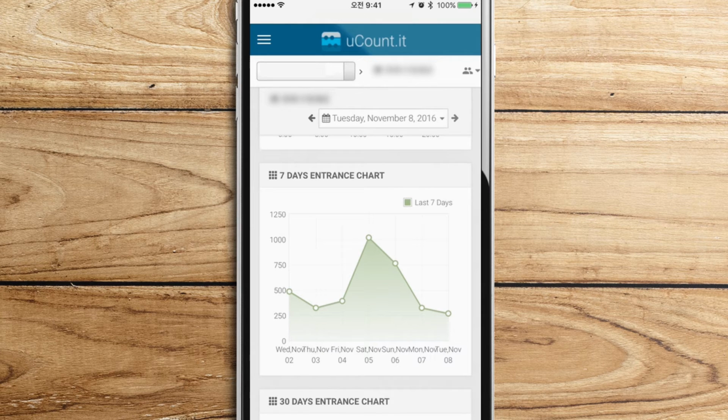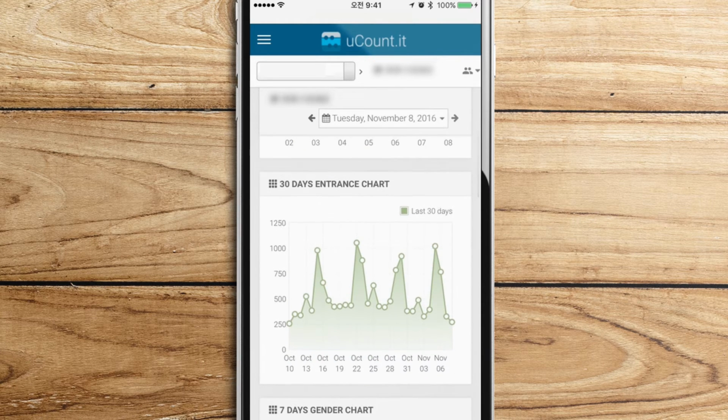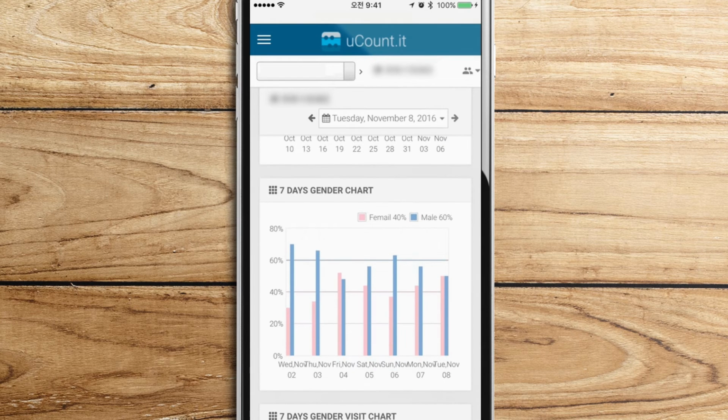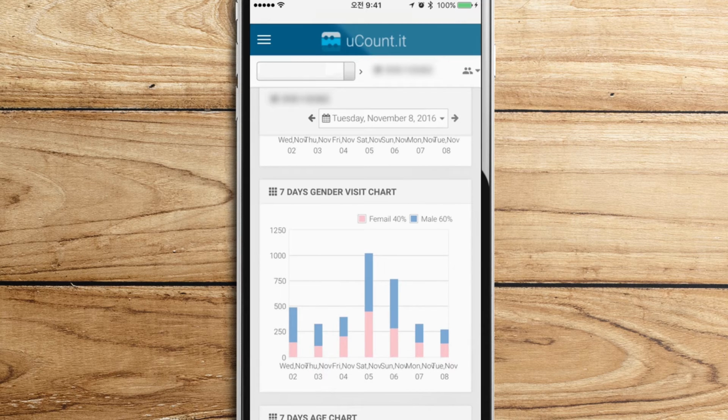These next charts show entrance values during the last 7 and 30 days. Please note, by the way, that if there are a number of entrances or a very wide door with multiple counters, the data displayed is the total sum of all the counters. It's now time to view gender and age charts, which can provide important clues to help ensure the success of your marketing activities and promotions and maximize them.